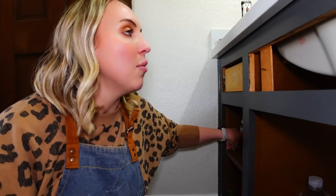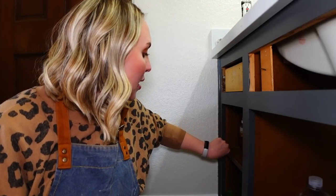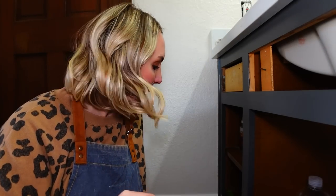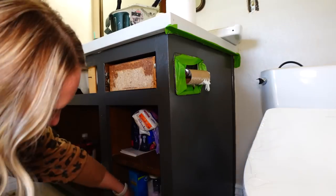But I really was struggling trying to pick out a color for this room because I wanted it to be something that would complement the guest bathroom that we just did and the laundry room. So I originally wanted black in here, and then I thought, gosh, I don't think that black is really the right choice. I love this. I think it's really pretty. And I don't know if my mother-in-law has seen it yet. I think she's gonna love it too.